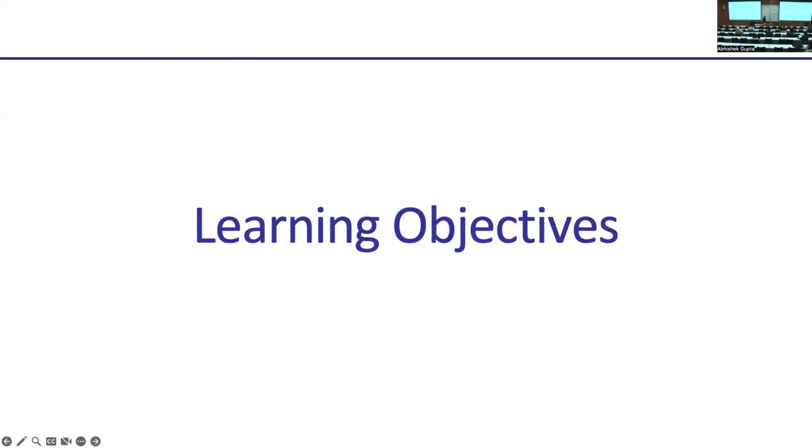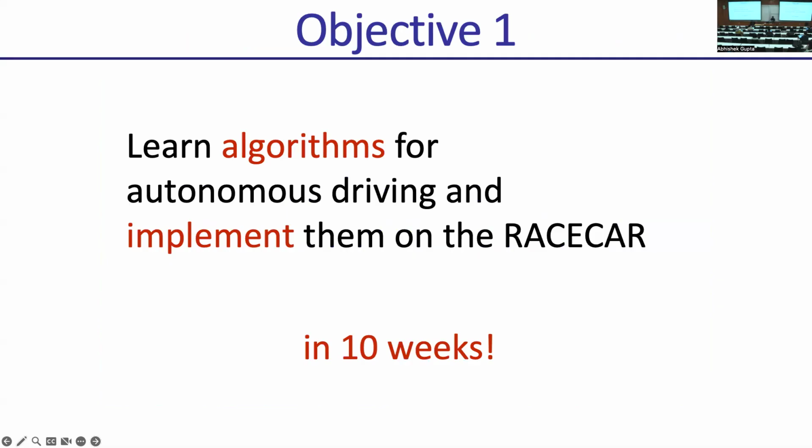But the learning objectives for this class are: we're going to learn the algorithms for autonomous driving and implement them on the physical race car in 10 weeks. So this is very much not a theory class. It's not a let's come up with a cute little algorithm and leave it class. It's a let's put things on the hardware and interact with physical robots class, right? We really want you to understand the pain points of dealing with hardware. We want you to get in and messy with the hardware and understand what robotics really looks like in industry.